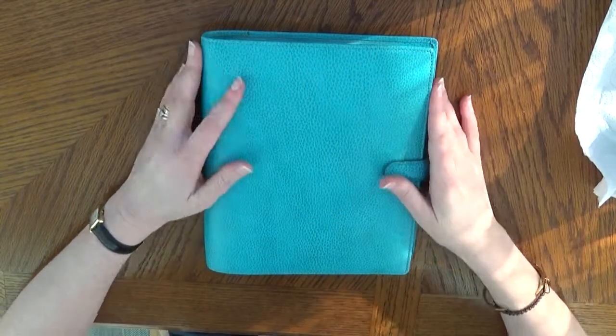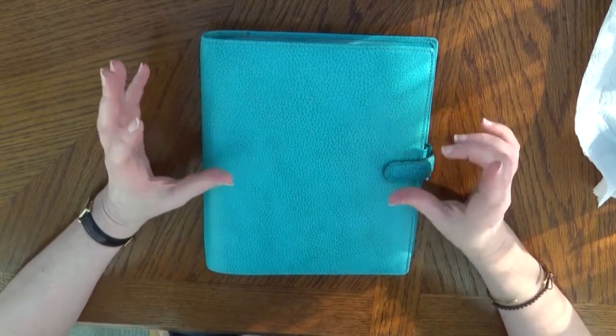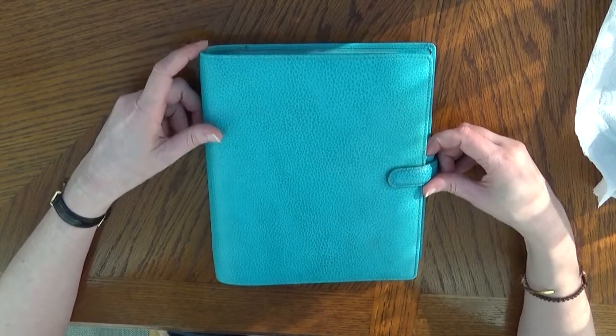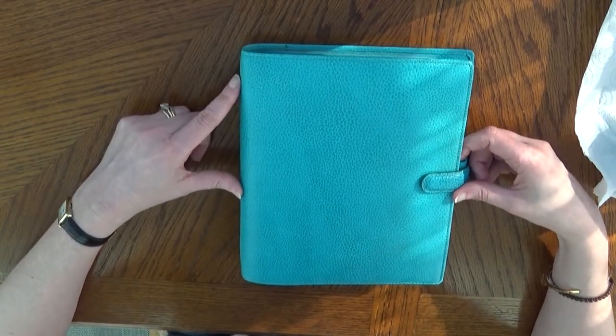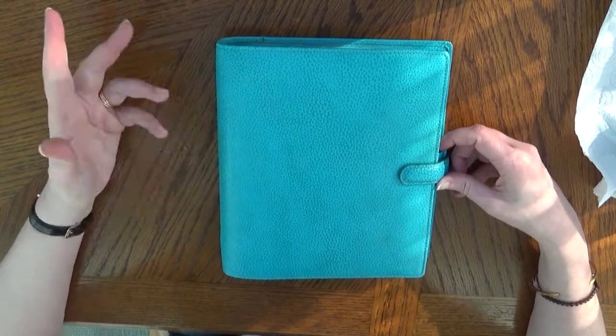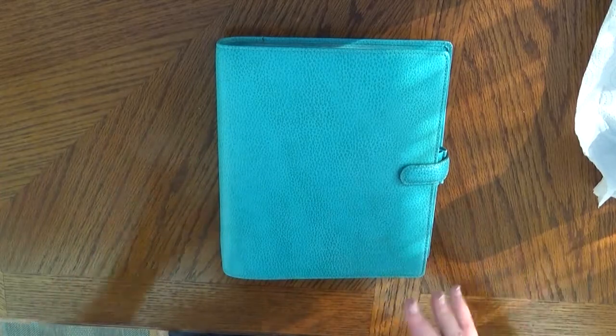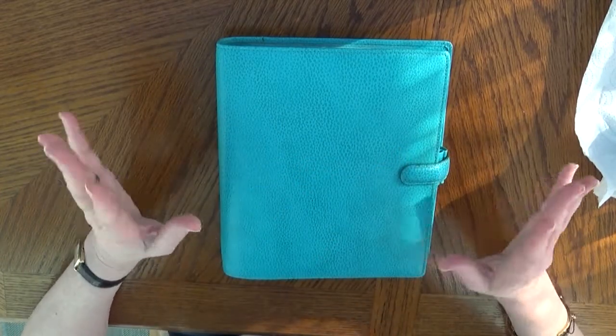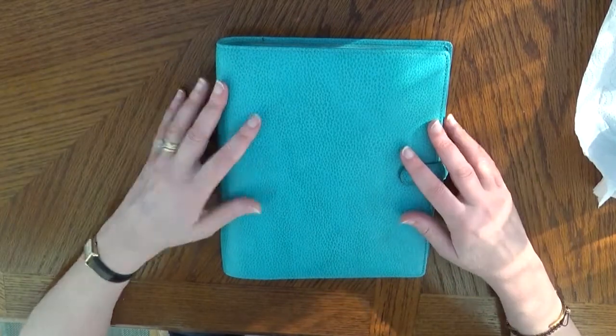So we came home, and then 2 days later, through the post, I got a £5 voucher for Staples, and it said spend £20, get £5 off. And I said to my husband, can we go back? Let's go back. I'm going to buy that planner if they've still got it. And when I got there, they still had it, and it was boxed, brand new, and one of them had the inserts sort of opened, and someone had had a flick through it. It looked a bit tatty, and this one was just untouched and brand new.